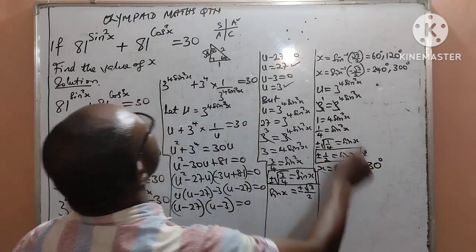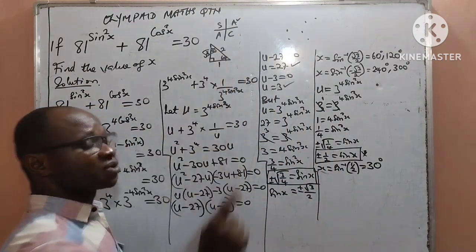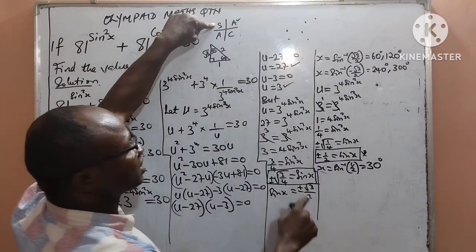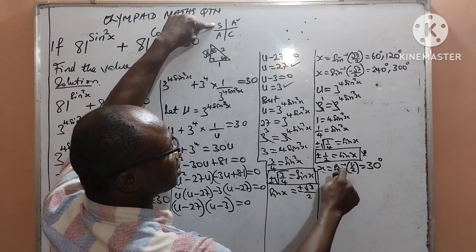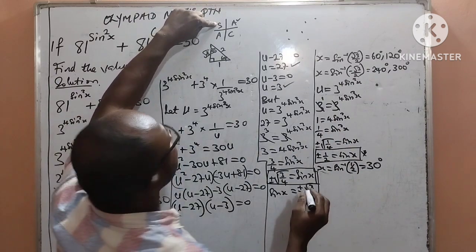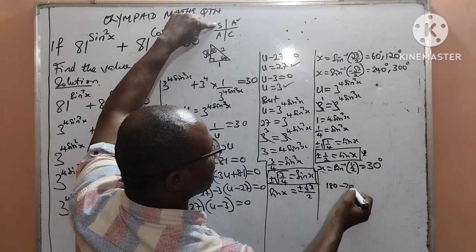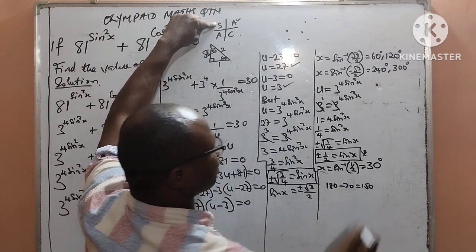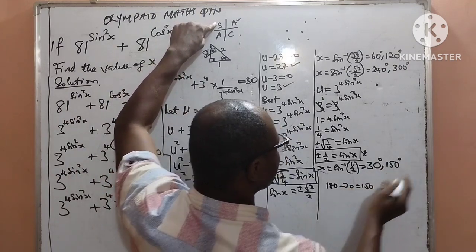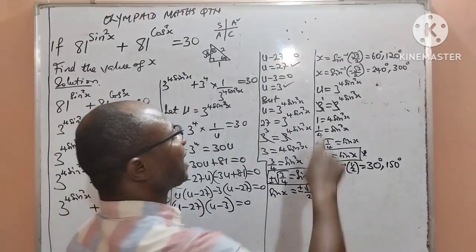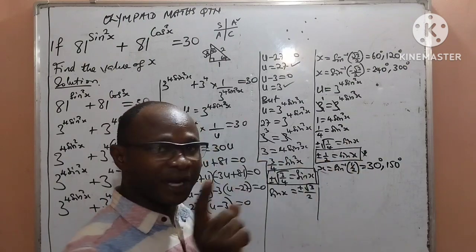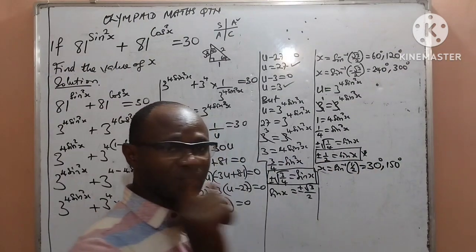But then sine is positive in the first and positive in the second. I go for the second value when half is positive. That is when x is sine inverse of positive 1 over 2. Now the second part of it will be 180 minus 30, which is equal to 150. Very good. So the second value is going to be 150 degrees. What does it mean? That the values of x are still coming out. That 30 is also correct to be the value of x, and 150 also is correct.